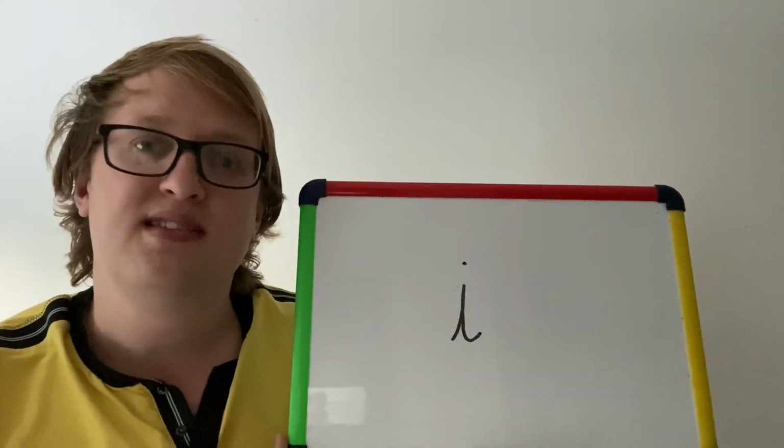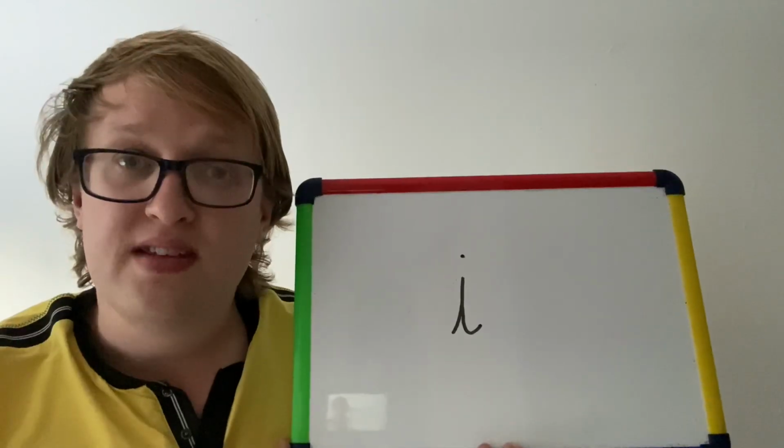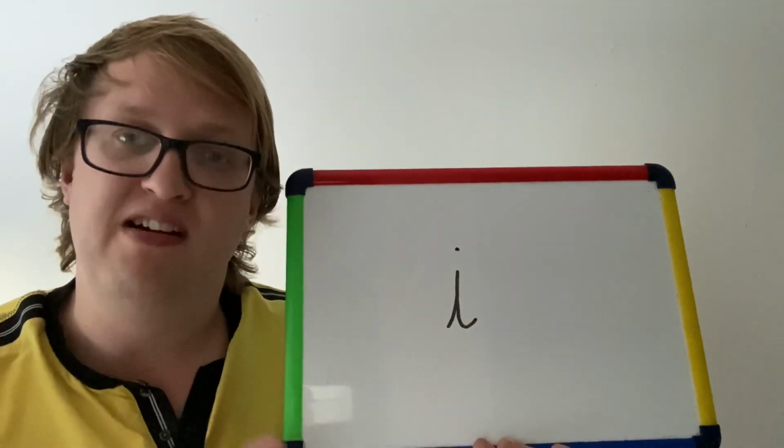That was the letter I. In our next session, we'll practice the letter J and continue with our ladder letter handwriting family.